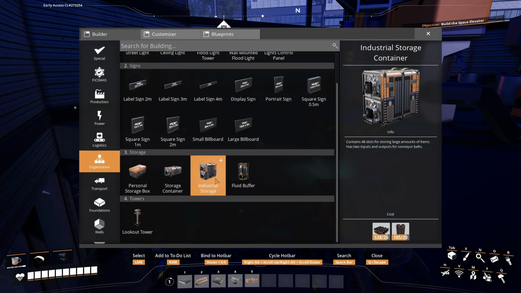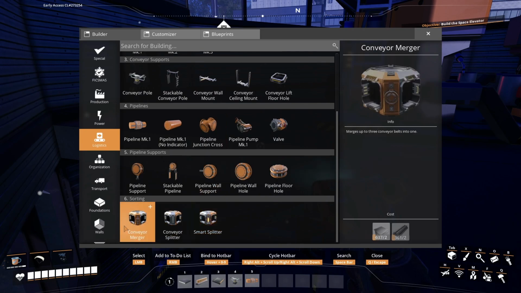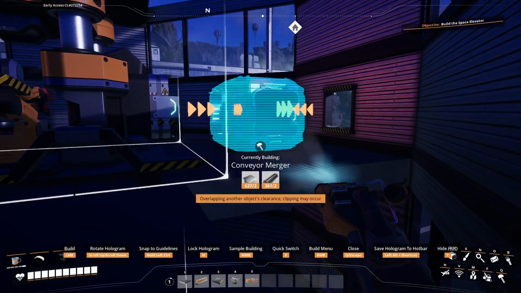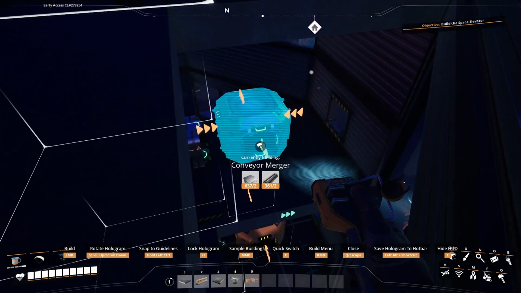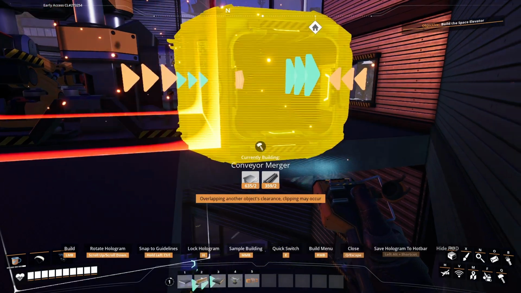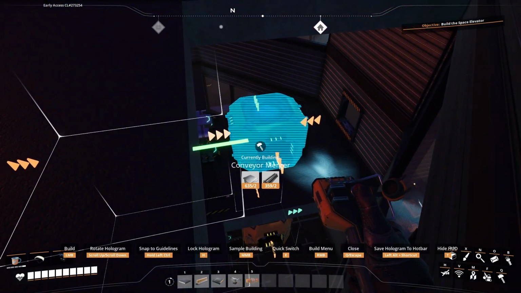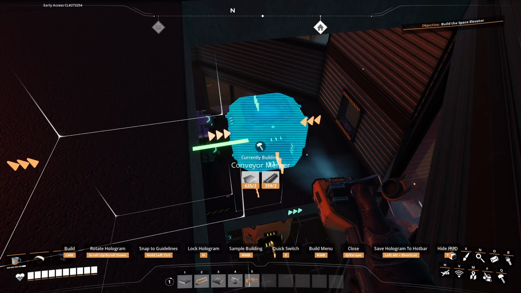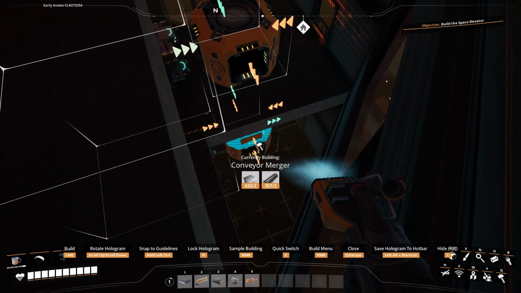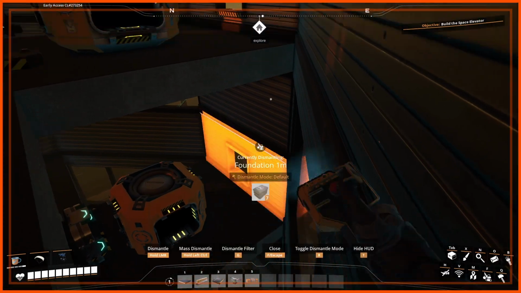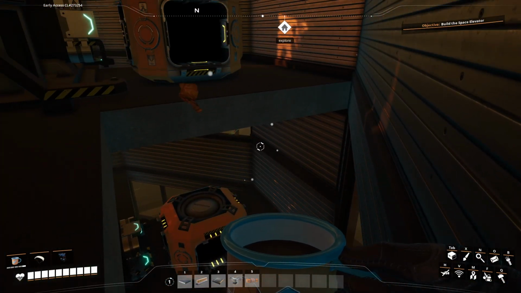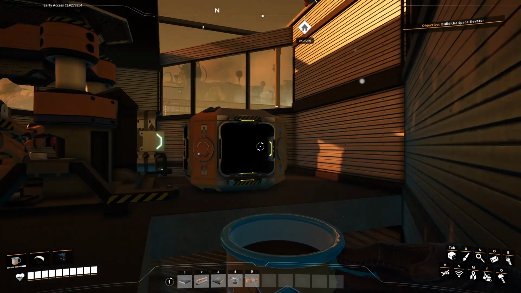Now we just need... I always go to organization instead of logistics. It's annoying. The conveyor merger to be on the output. Which side is the output? That's the output. So this top one is going to take in from the machine and spit out to the right, which is going to go down and take in from the machine and spit out to the left, because it's going to also take in from the right. And then it is going to be connected down there to merge them all together to go out the wall. And these are also not necessary in those spots. So maybe I'll do glass there. We'll see what it looks like from the outside.